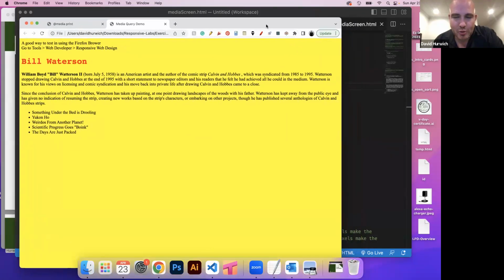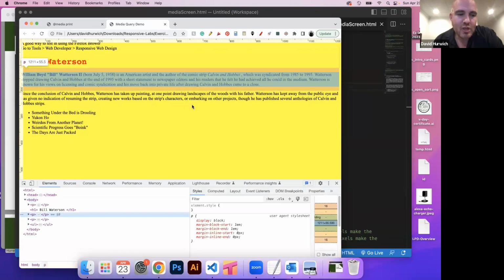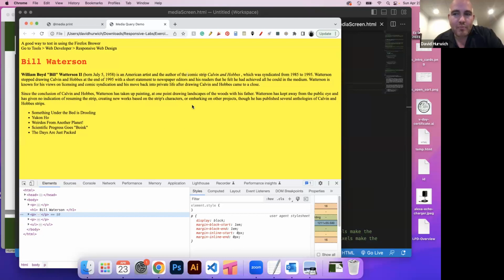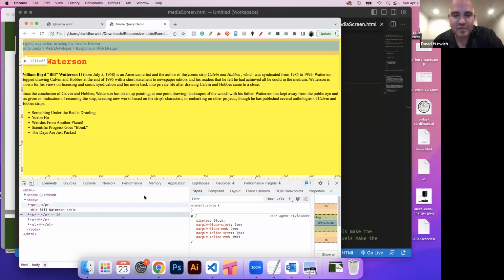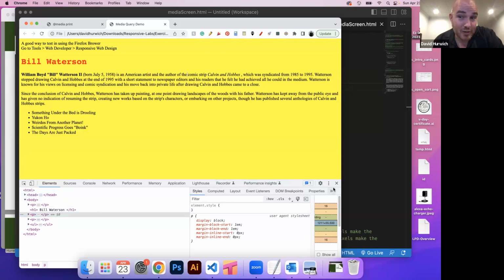What I'm going to do is right click and go to Inspect. Most of the major browsers, so Chrome has this, Firefox has this, I'm pretty sure Safari has this, have a way to go into what's called responsive web design mode. If you inspect in Chrome, you can click on this thing that looks like a little device. If you're using Firefox, it's the same, but it's over on the right side.